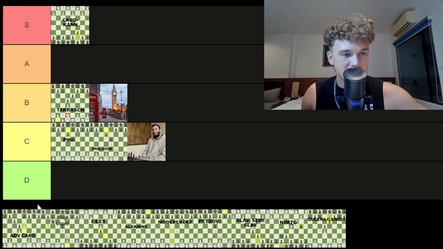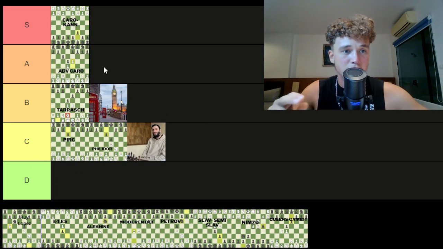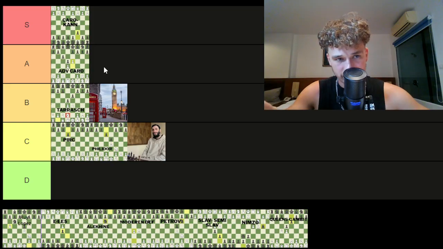Next one I've got is the Advanced Caro-Kann. I'm going to give this A. I'm speaking about as white: if you've got the white pieces against the Caro-Kann, you play the Advanced Caro-Kann when the opportunity comes. The reason I'm giving this A is because this is probably the hardest variation to play against, and lots of masters have said this, because the play's simple for white-ish, and black has to really pay attention and really know their stuff.